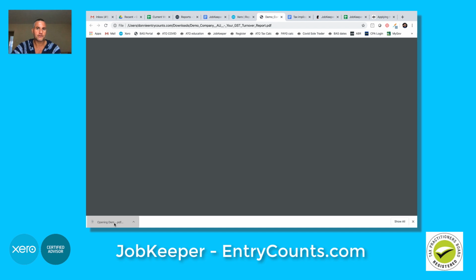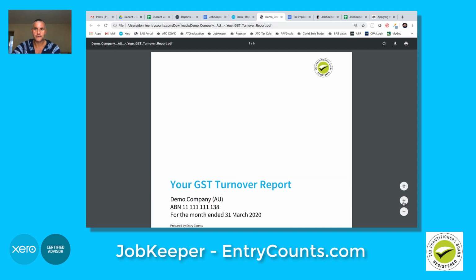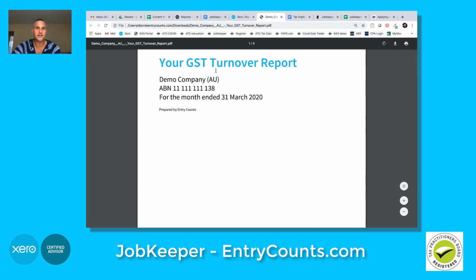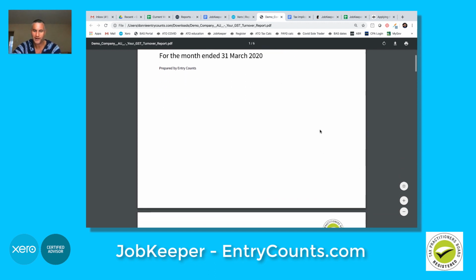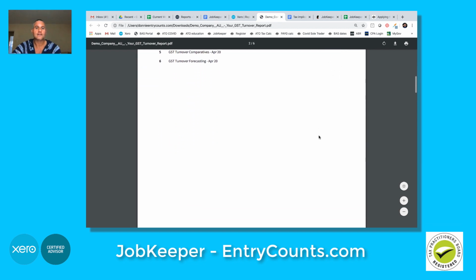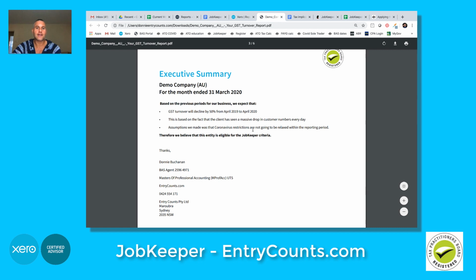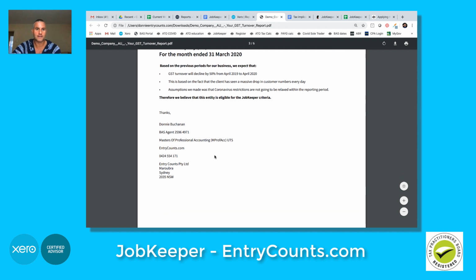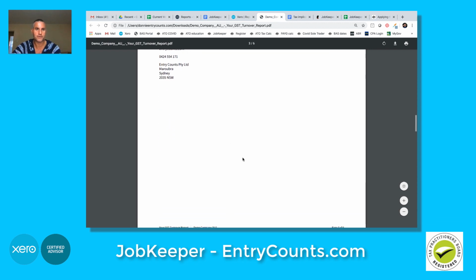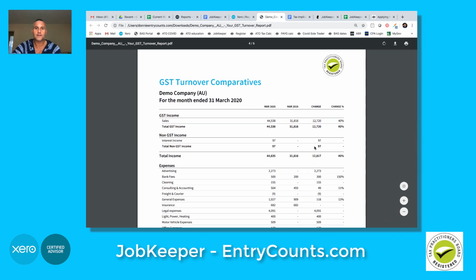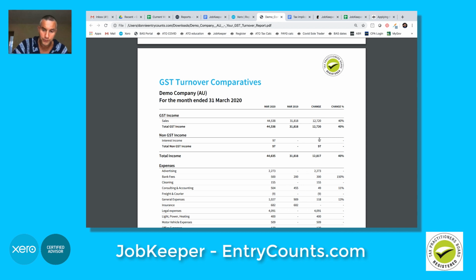Okay, so let's have a look at the finished result. I'll just zoom in a little bit. So your GST turnover report, and we could have changed the name of it during publish, or we could change that name at practice level, whatever. In this case, the executive summary is explaining we think X is going to happen, and here is why it's going to happen, and we are basically saying, well, we're the ones who put this together, so come and talk to us if you disagree. The first one is just a comparative. This might have been a work paper, it might have been internal for you, whatever.